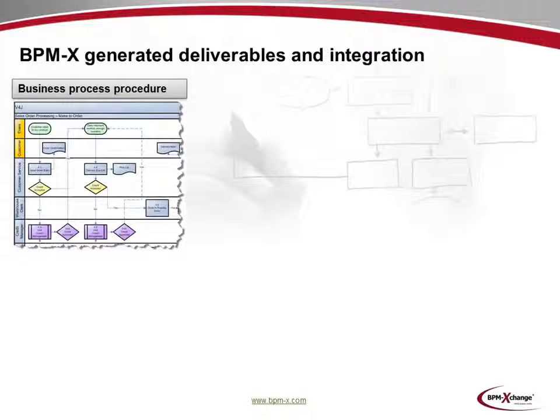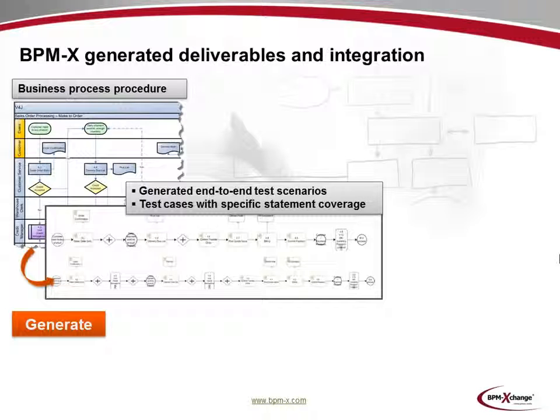The BPMX test case generator creates different deliverables based upon your existing process models, or business process procedures as they are called on the implementation level. Internally, the BPMX test case generator converts any process model into a BPMN representation, which serves as a starting point to create test cases as end-to-end sequences of activities. To control the number of generated test cases, an ERP test manager typically selects one of the following coverage options in the test case generator.